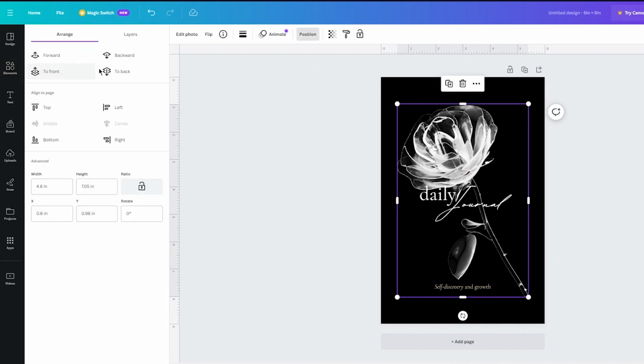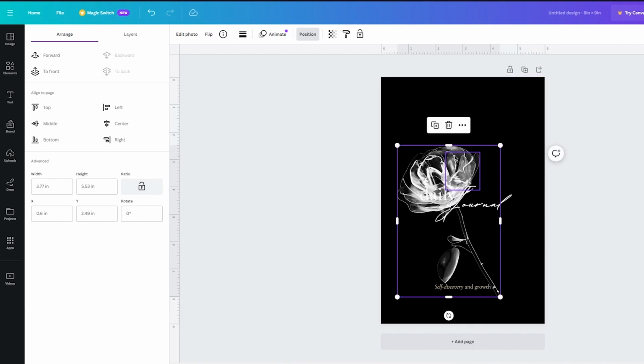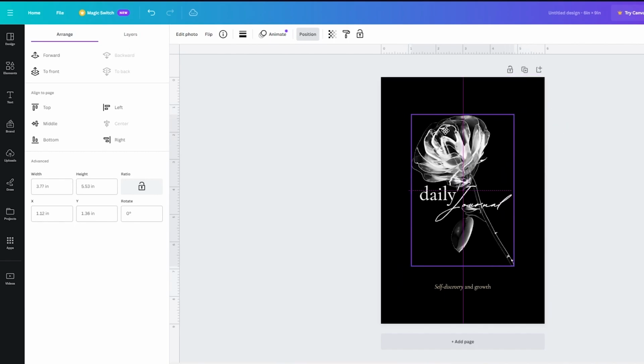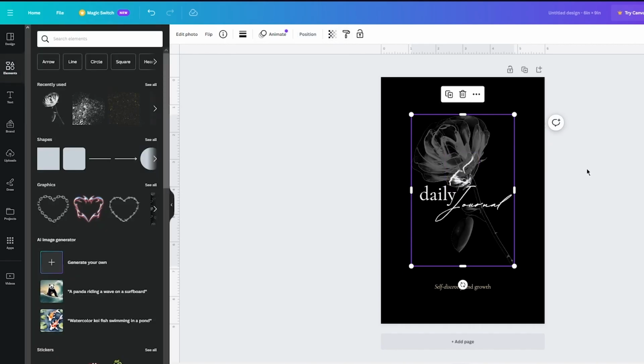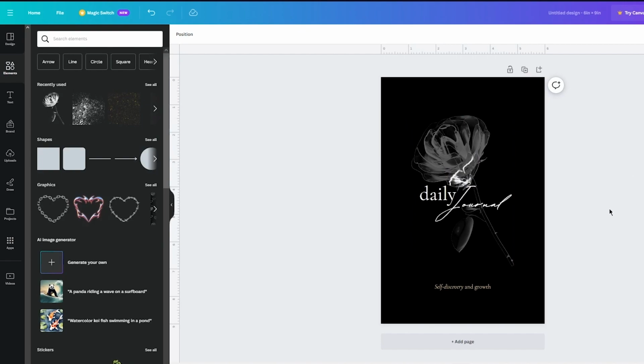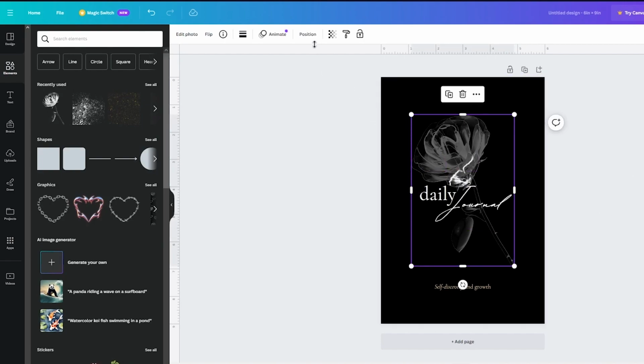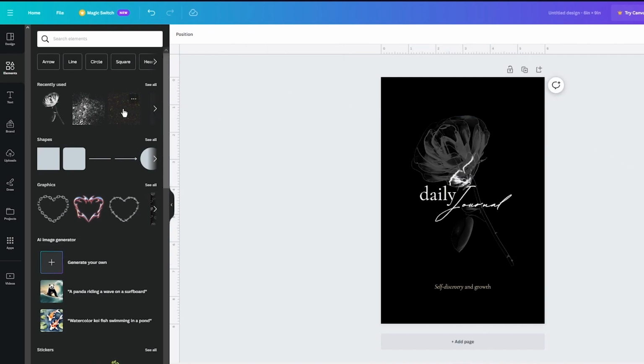I'm going to go to position, and I'm going to go to back. Once you go to back, I'm going to do this. And then you're going to go into the opacity and tune down the opacity so that it's in the background and it's not too overpowering. Wait, I'm going to tune it down a little more. Yeah, there we go. And then you can add different textures for yourself as well if you want to. That totally depends on whatever kind of design you want to go with.